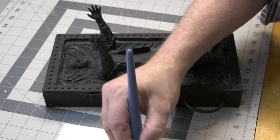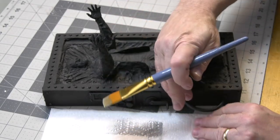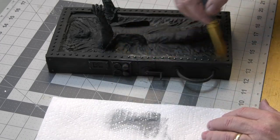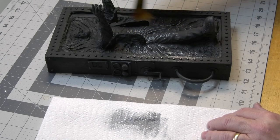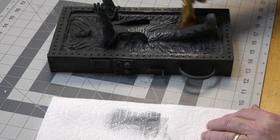I'm going to get my brush wet, so my brush has got stuff on it, and then I'm going to wipe it off, and you can see I'm just going to wipe it off. I don't have to be that careful. I can just kind of go like this, and that's what I'm going to do with the whole kit. I'm going to do it over and over until everything is kind of hit from different angles.